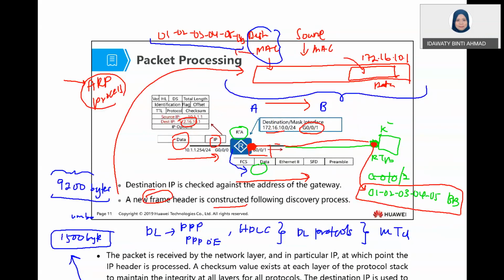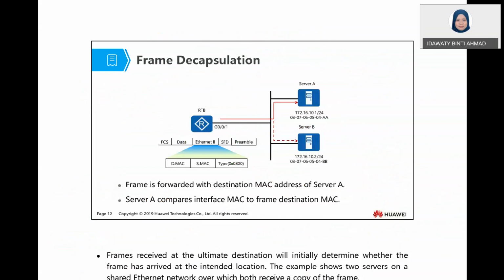Okay, so just now there was RTA. Server A is part of the local area network in RTB. So by looking at the routing table, RTB knows where to forward, I mean the IP address 172.16.10. How do you know?